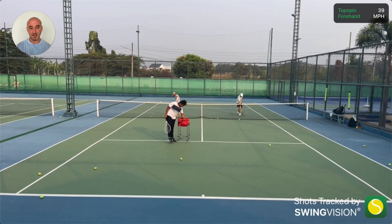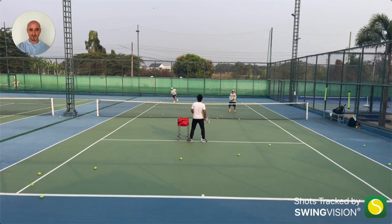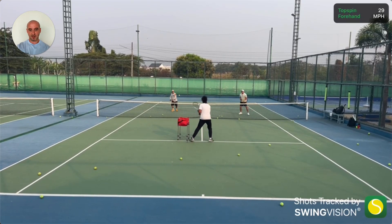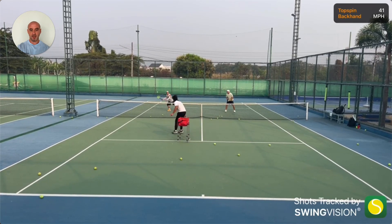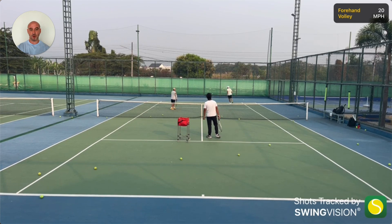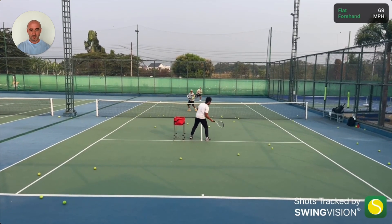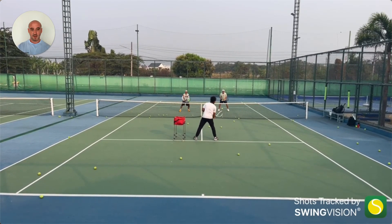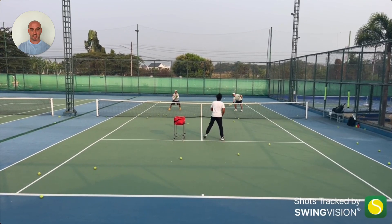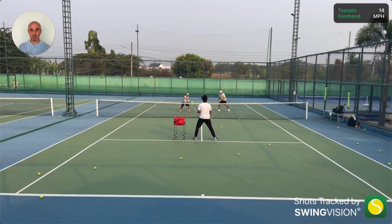There's a little overhead practice for Lee there. I'm starting on the baseline — nice shot — and I'm nearly hitting Charles on that one! He's quite good at getting out of the way, luckily. He's telling us again to move together as a unit to cover the whole court, because we're leaving the middle wide open. If we were playing for real, Charles would just hit straight down the middle and go between us. You can see we're standing a little closer, then going far apart again which is bad, but then nice and close again.